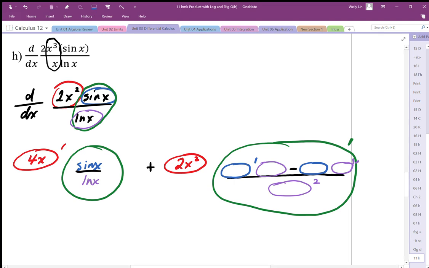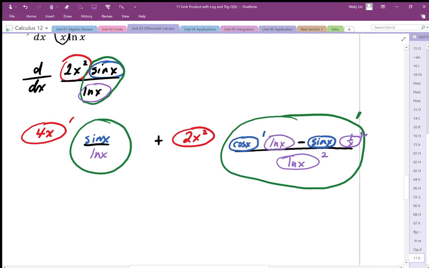So I'm going to have the derivative of sine, which is cos, times my log x. I'm going to have my sine x here, which I don't differentiate, and then the derivative of log x is going to generate my 1 over x function. So this is my 1 over x. That's the derivative. And then in the denominator, I have log x all squared. So there it is. I've got my derivative. I can use this expression to calculate slope.